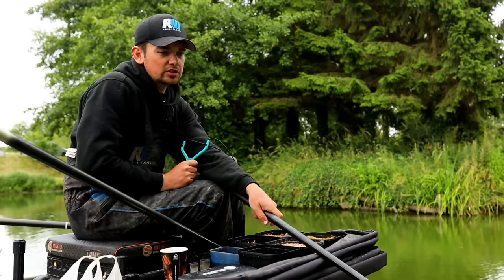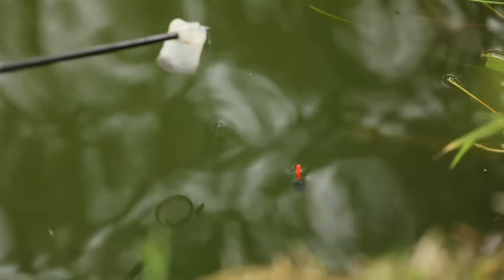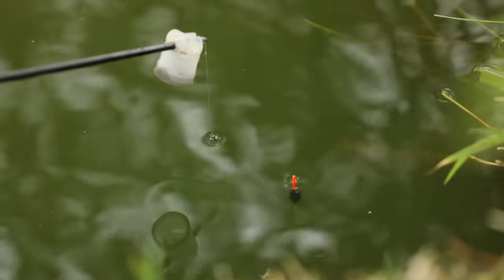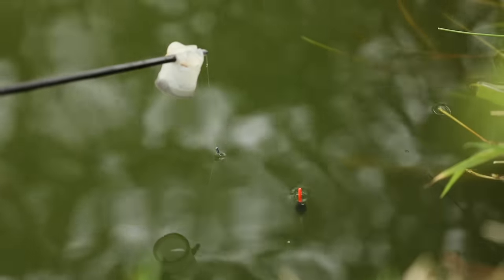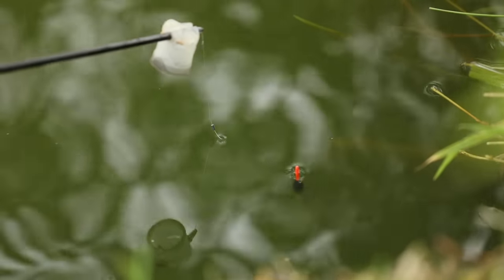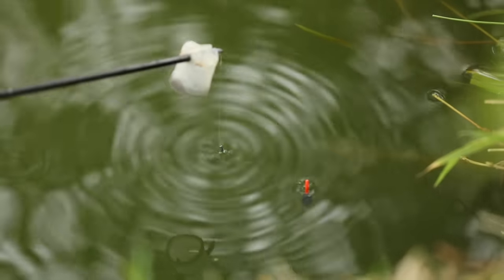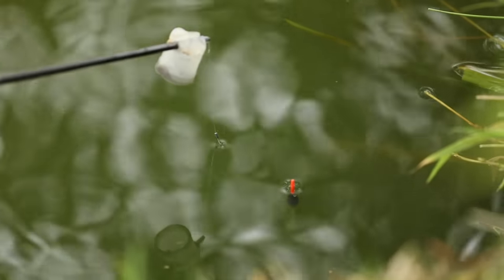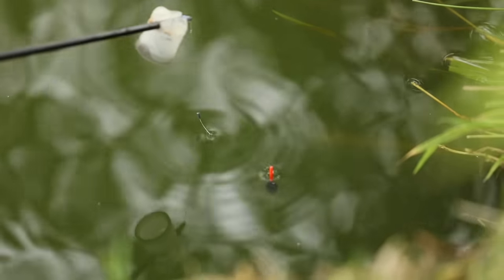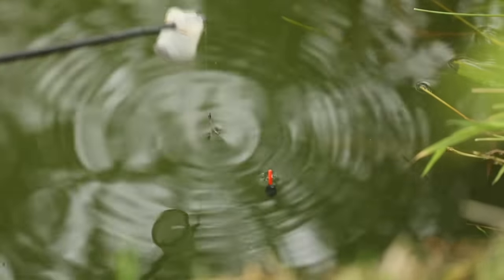Can just see here where I've chosen to fish, just a few sort of 6 inches away from the bank. Now tight to the bank, there's actually a lot of roots there, and it also jumps up quite steep, comes up a little bit shallower there, whereas where I'm actually fishing, it's lovely and flat, got a nice hard bottom, feels like quite a nice smooth area to fish. Just allows me to get that trap set, that little pot of micro pellets, with a hook bait right in the middle of it. And hopefully then when a fish comes in your peg, everything's nice and clean, you don't get liners, you don't get foul-hooked fish. Everything should be just lovely and clean.